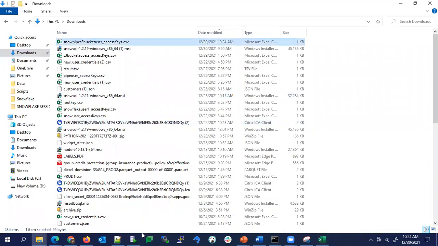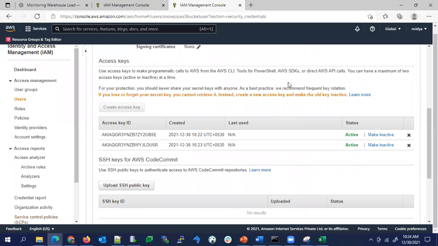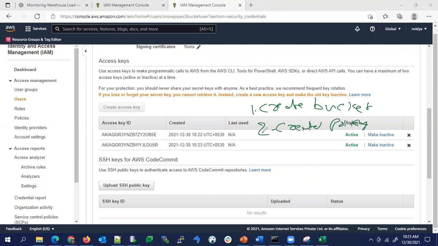So let's keep it. Till now, what are the steps we have worked on? First, we created the bucket. Second, we created a policy, in the sense of what type of permissions we have to give.